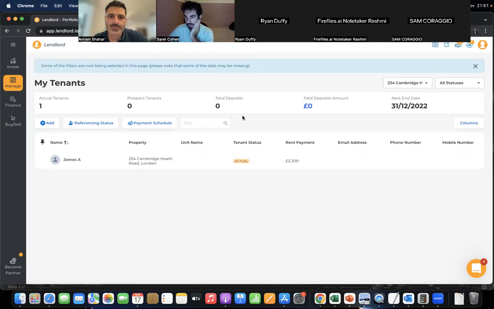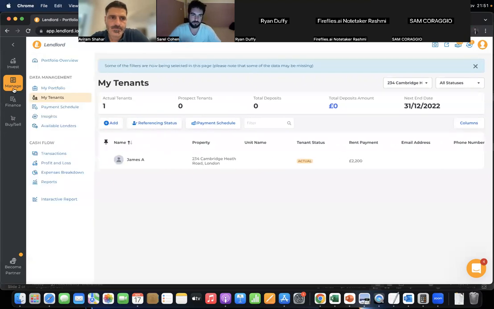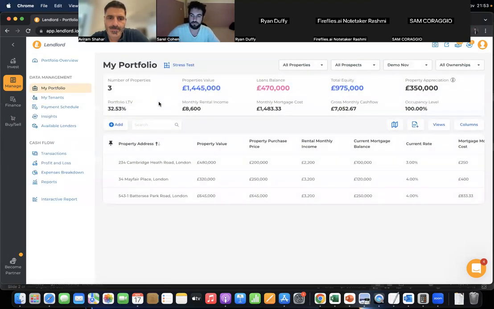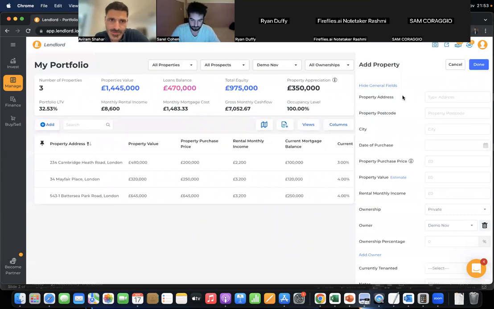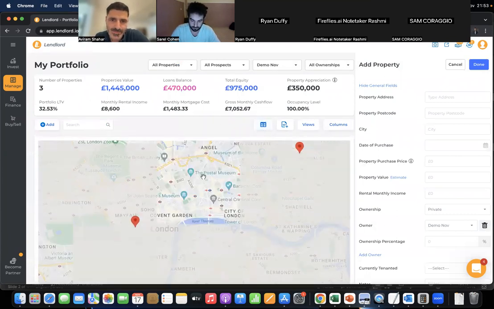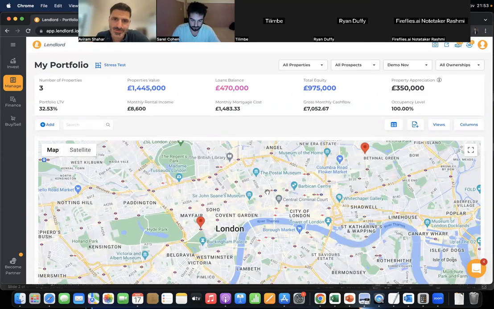Yes. What about global portfolios? So portfolios, investments outside the UK, in terms of currency conversions in different currencies. Is there any way you can incorporate that, obviously, to present them in the UK pound equivalents? It's a good question. What you can do is just put an address in a different territory, and then if you use the map view on my portfolio, you will see your properties all over the world. But in terms of currency, we currently support only one currency and we don't do conversions, but it's a good idea for a new feature.